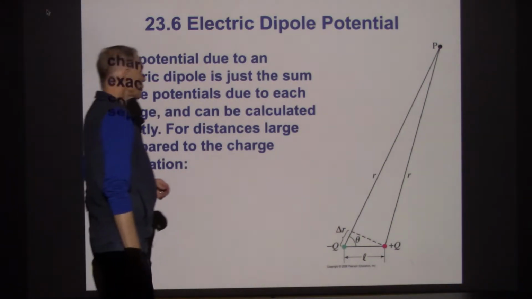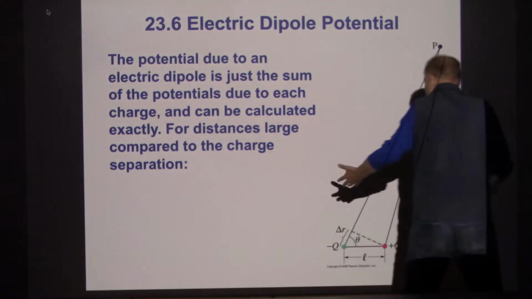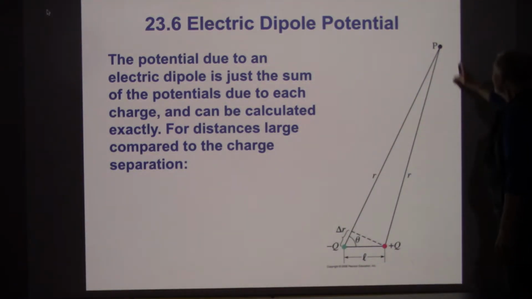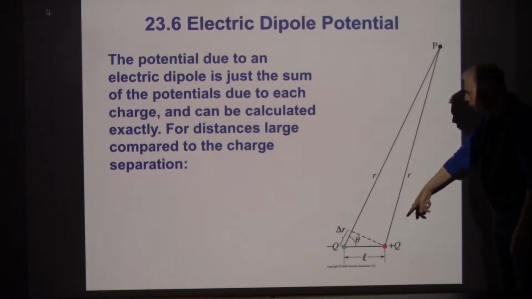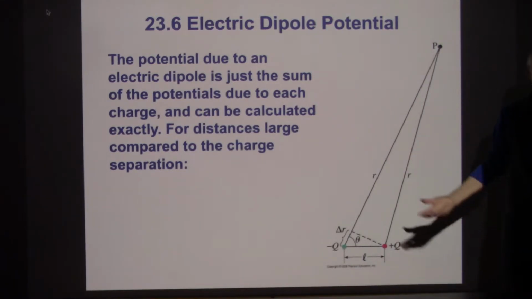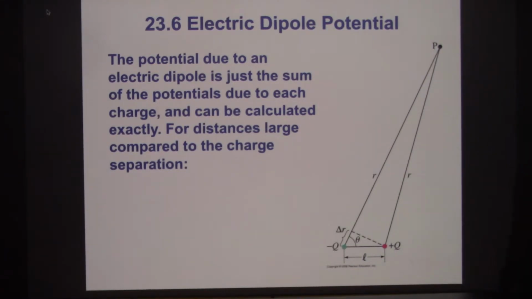And so what we want to do is say, okay, if I have a dipole, maybe there's a water molecule here, what's the electric potential here? Now there's no net charge there. Does that mean that the electric potential is zero, or the electric field is zero? And what we found out is the answer to that is no.